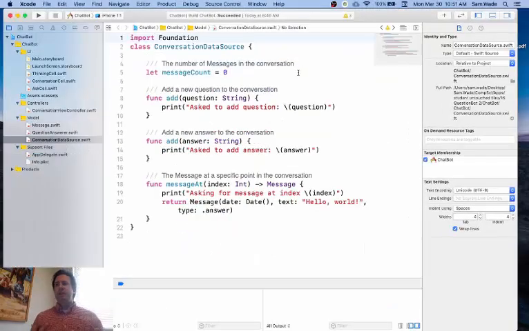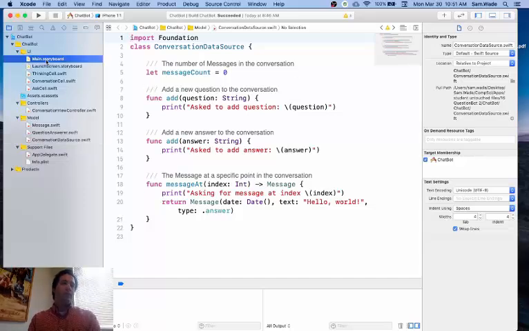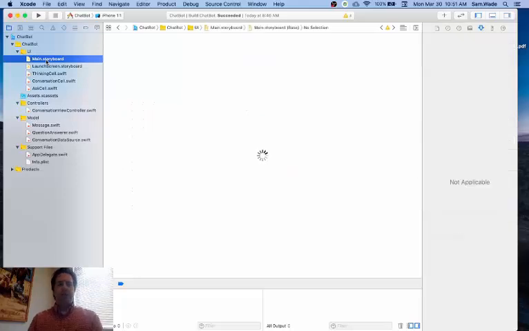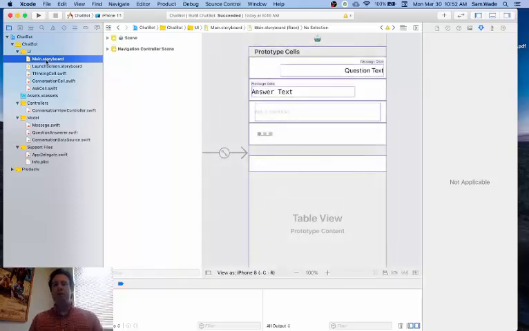The first thing they have in the textbook is just to sort of walk through, what do we have here? What is already here, and what do we need to work on? Okay. So one nice place to start is to look at the storyboard, the main storyboard. What does the screen look like when you're actually running it?